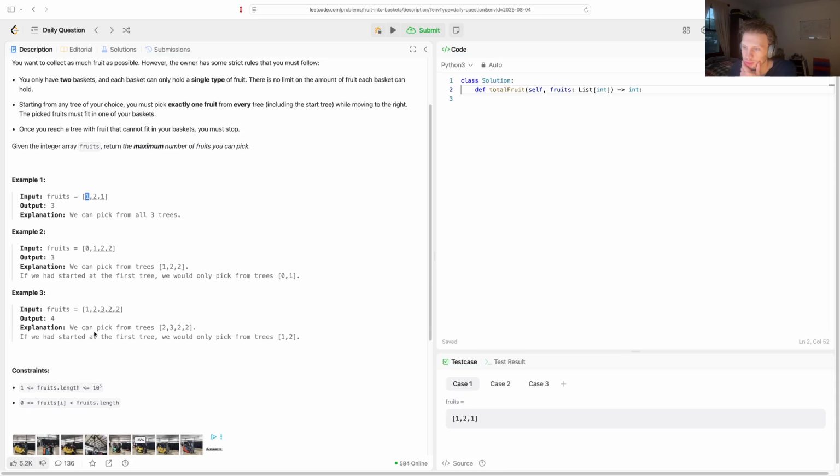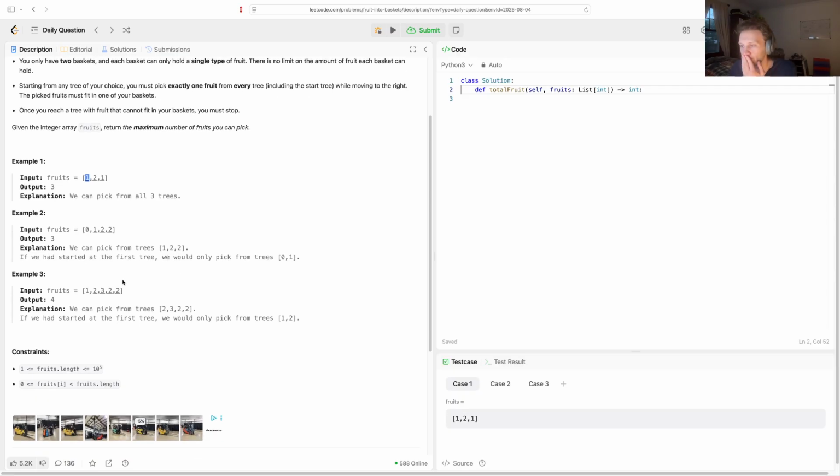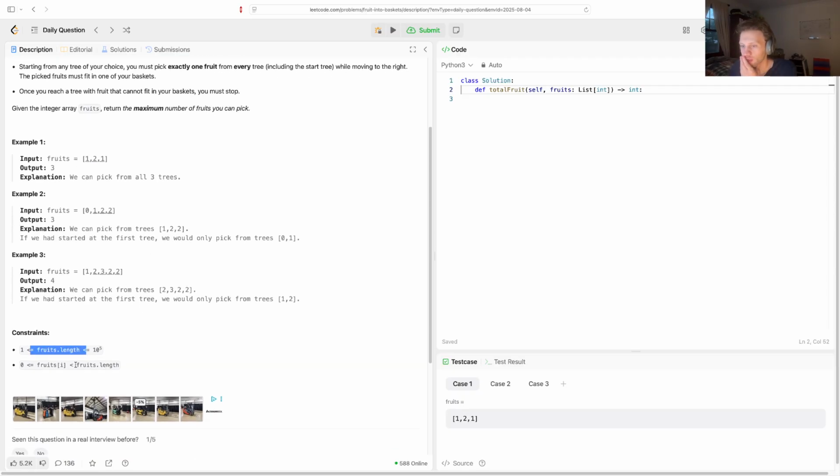This would be boom and boom, right? Because you can't just pick 1, 2. You have to pick 2, 3. This is interesting. Yeah, okay.